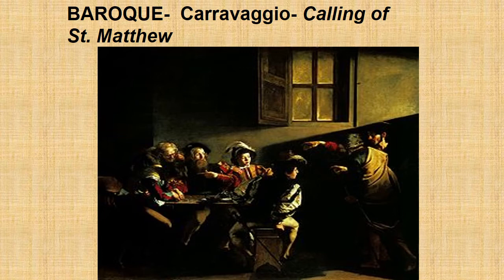Very often in Baroque painting you will see the contrast between light and dark, especially in a Caravaggio. He was a very early Baroque painter who uses the contrast of light and dark to make his paintings dramatic. Something to keep in mind about Baroque painting: you are not going to get this effect looking at a PowerPoint on your computer screen. Baroque paintings were painted on huge canvases — enormous canvases that would stand as tall as a wall, as big as a person. You have to keep that in mind when assessing the drama of a piece of Baroque painting.